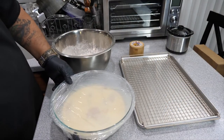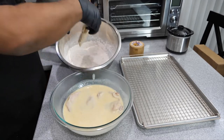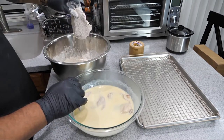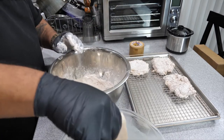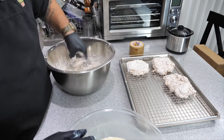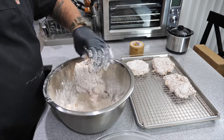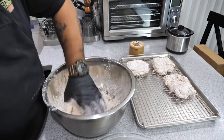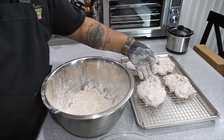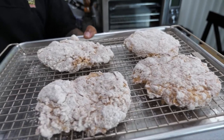Once you come out of the refrigerator and you're done marinating, get everything set up. I use one hand to pick everything up — that's the hand that touches the brine slash marinade — then I drop it into the flour and use my other hand to coat it. It's already laying flat, so I put flour on the top and mash it in, flip it over, mash it down again. That way when I pick it up I can see any cracks and make sure it's completely coated. If it needs more, just add some and pat it in. Give it a shake, whatever falls off falls off, then set it on your baking rack and let it sit for at least five to eight minutes.